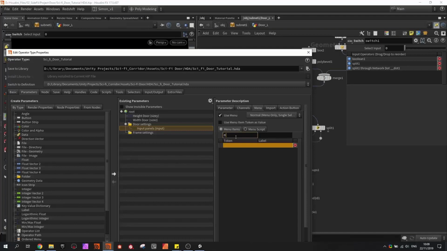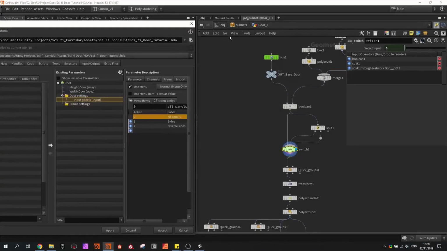So when the value is 0, we will have all panels. When the value is 1, you have the sides. I'm going to call them sides. And then when value is 2, I'm going to call it the reverse of the sides. So press apply.